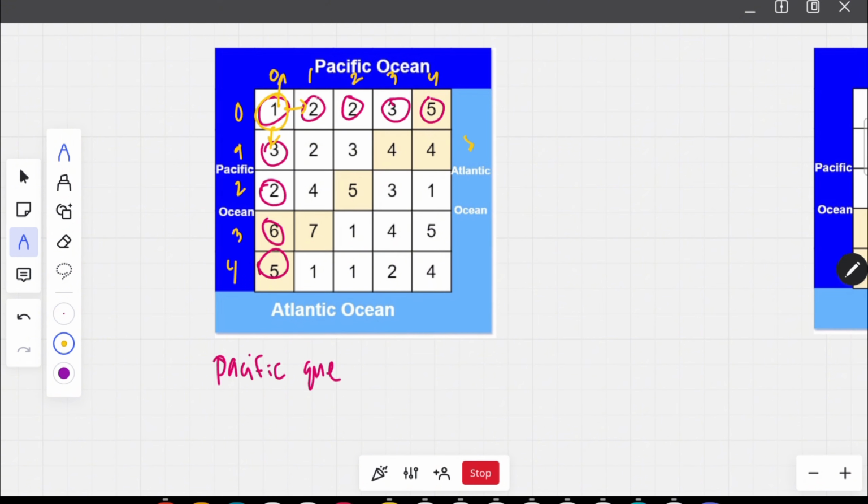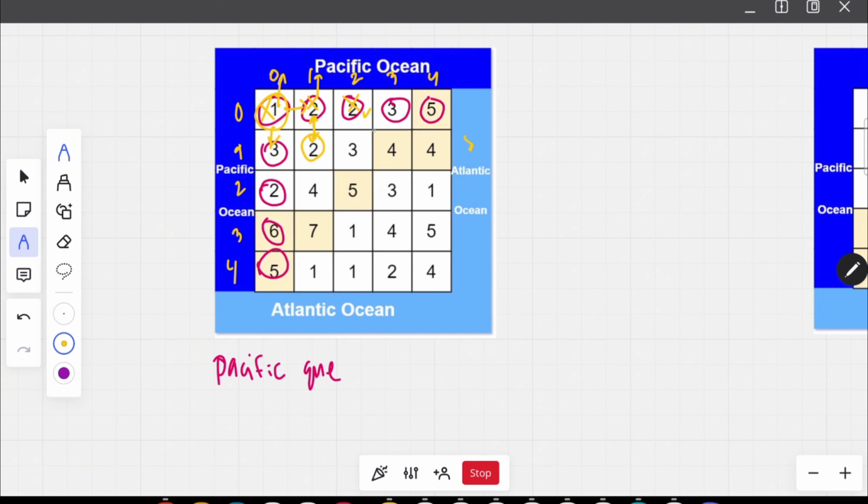From here we can't go to the top because it's a border, but we can go to this one. After we check this one, can water flow from this cell to this cell? Yes, because the height is equal to this, right? Or it should be equal or more, right? Then water can flow, so we'll add this one to the queue. And that's it. And we just go to this cell. All of these are in the queue. After we pop this, the next cell we pop is this one.